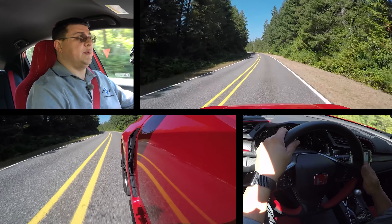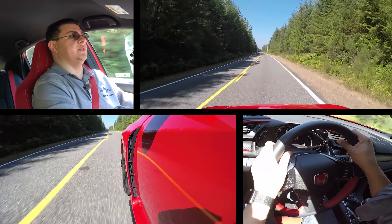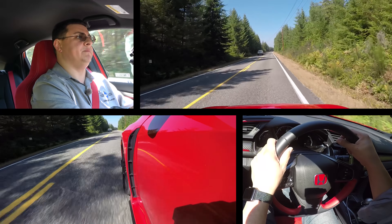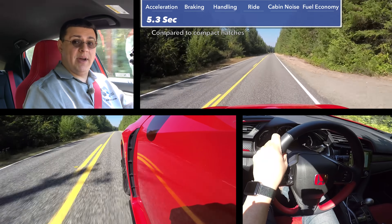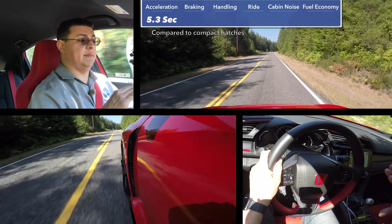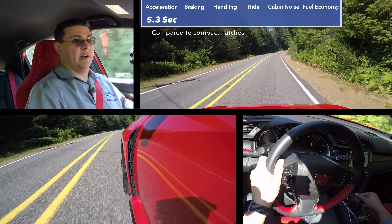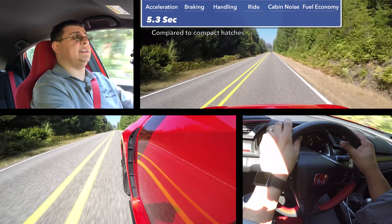Unusually for first drive events like this, we have had a decent amount of time behind the wheel of the Type R. However, as I usually say, we haven't had this at home on our usual test course, so the zero to 60 and braking numbers are subject to change once we get this on our own turf. We ran from zero to 60 in 5.3 seconds in this vehicle. Keep in mind, this is a manual transmission only and I'm not a professional racing driver. If you are a professional driver, you should be able to get just under five seconds out of this same car, we're told.